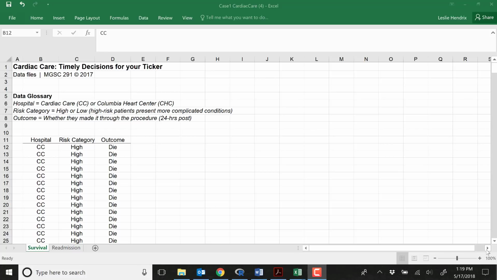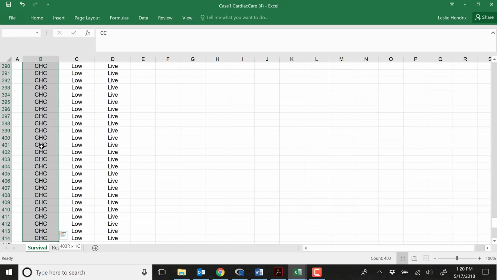So here I go. The first trick that I'm going to show you is I want you to get used to not scrolling through your Excel workbooks through sheets. Because when we have really large data sets, that is not going to be a good option for you. This one's small enough that you could, but I want to get you used to doing this trick right now. If I just click on the first hospital cell here on row 12 that says CC, and I hit Control-Shift for Windows or Command-Shift for a Mac, plus my down arrow, look what it does. It highlights that whole column and it finds the bottom of the column of data.